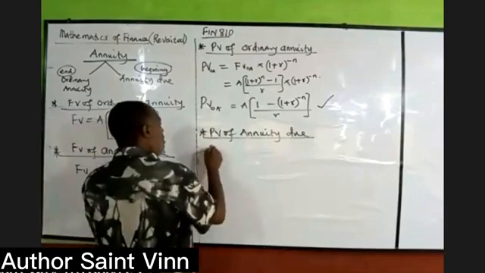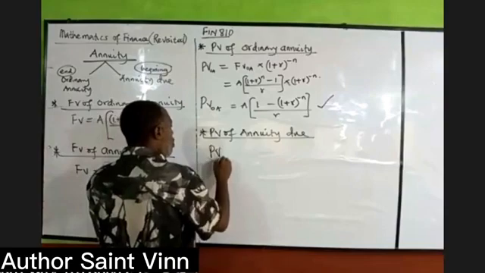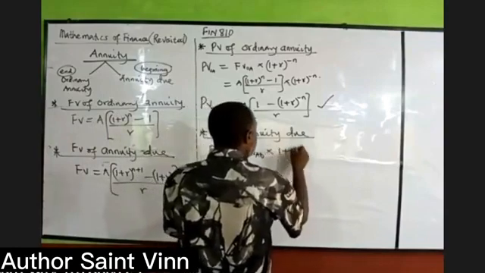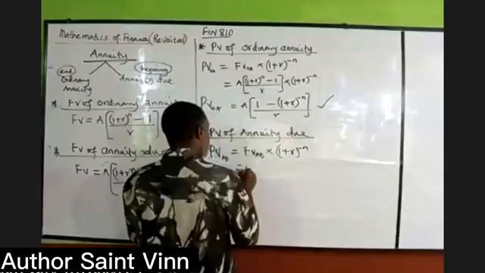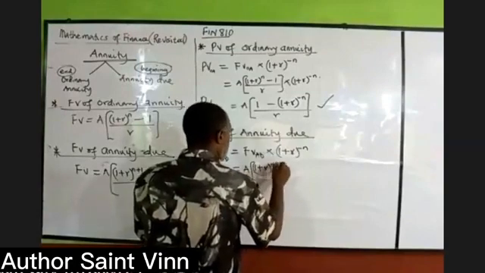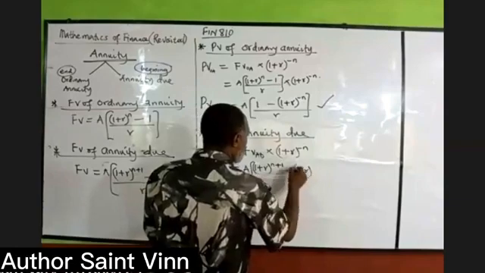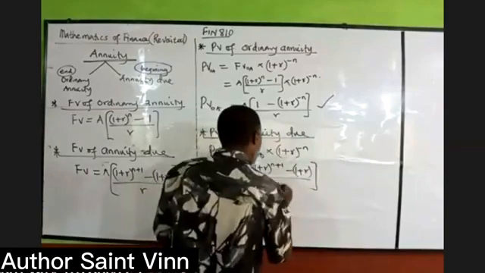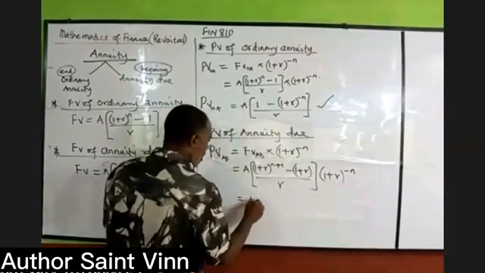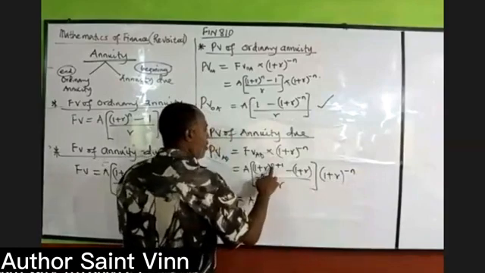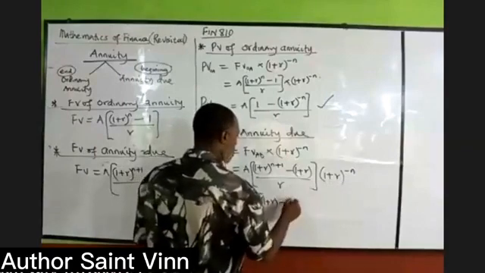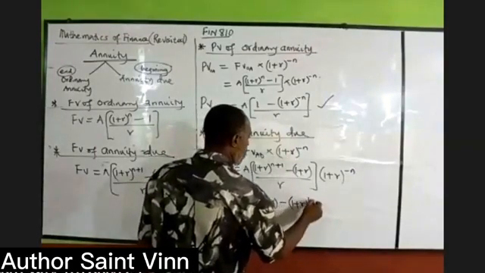The same thing. Present value of annuity due will be equal to the future value of annuity due multiplied by the discount factor. Here we have A into (1 plus r) raised to power n plus 1, minus (1 plus r) raised to the power of just 1, all over r, times (1 plus r) raised to power minus n. Finally, our answer will come out like this. This one times this, the n and minus n will go away. We're left with (1 plus r) minus this one, which will be (1 plus r) raised to power 1 minus n.